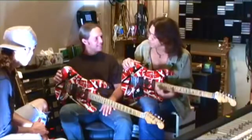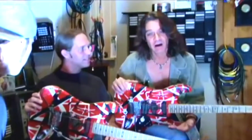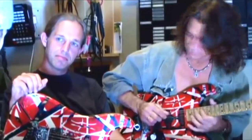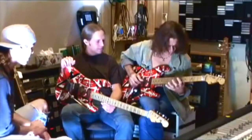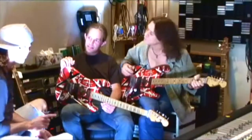I'm as impressed as anybody could be. You've done an amazing job. I'm sitting here playing a replica, and it feels better than the real one. There's so much detail that went into building this guitar, and it's so exciting. It's one of the most famous guitars in rock and roll history. It'll be an icon. 100 years from now, people will know exactly what it is and what it was. I'm just glad it was you, and I think it's fantastic how happy Ed is with it.